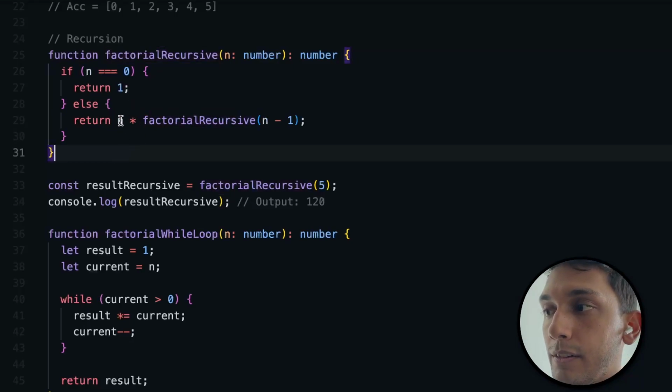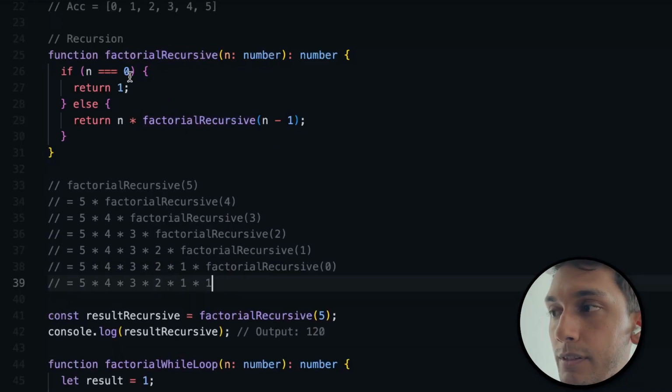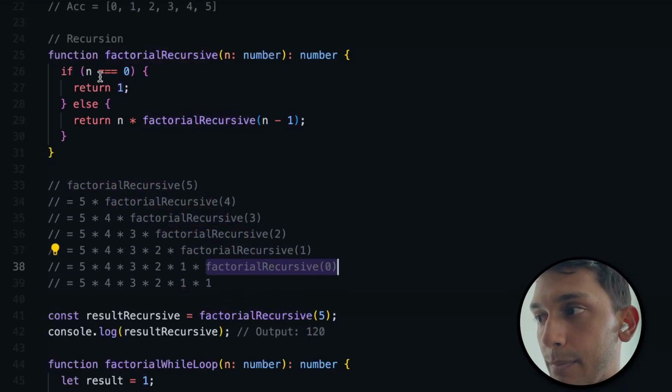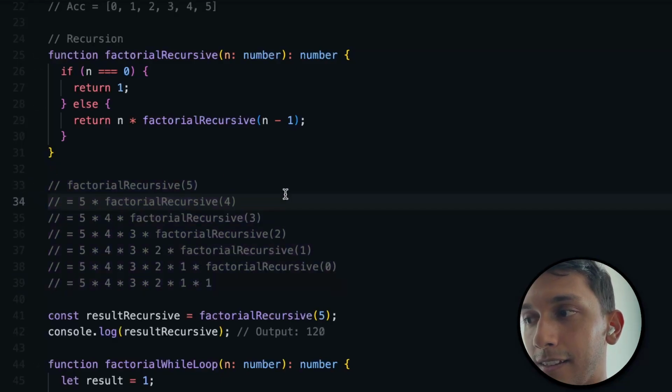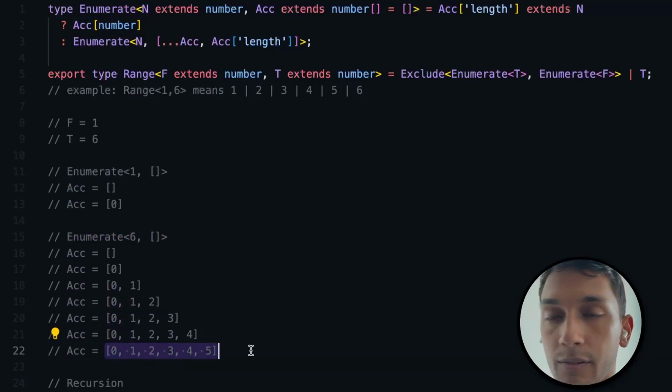So then at that point, we go from the bottom up. I'm going to write it all out so it makes a bit more sense. So if we start from the bottom, when n equals 0, we return 1, so hence we have a 1 here, which is this, and jump back up, n equals 1. It's kind of hard to explain through words, but hopefully this little block of code explains exactly what I'm trying to say. So we start here, and then we go down, down, down, down, down, until we end up with this. And that's exactly what this function here is doing. So we just call the function itself until we get to a certain point. So this is where we return. And finally, we return with this.